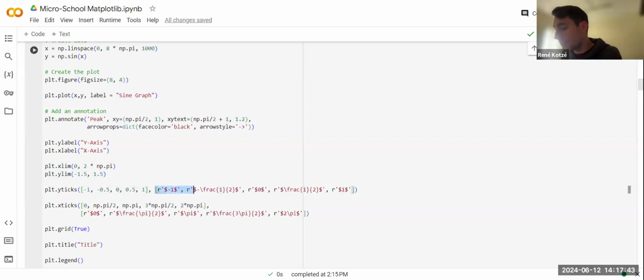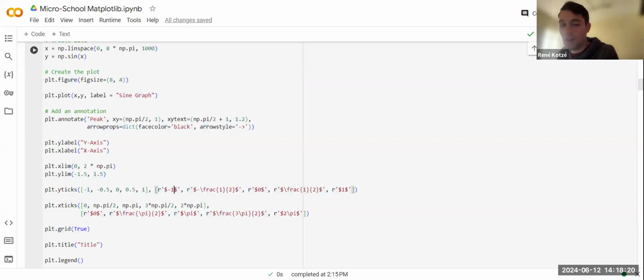But essentially, the difference between this one and the one on the right, the one on the left, is the position of the ticks, and the one on the right is the labels we want. This R, quotation mark and dollar signs, is a way of specifying LaTeX. LaTeX is a way of writing mathematical script in code form. This is important for Overleaf and Markdown, as in this notebook. Markdown is a form of writing mathematical script. Again, there will be another version of this talk on LaTeX as well, if you're interested. So essentially all this is saying is, please let me write in LaTeX.